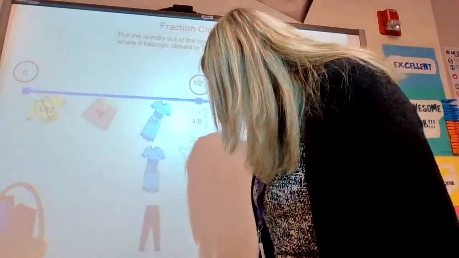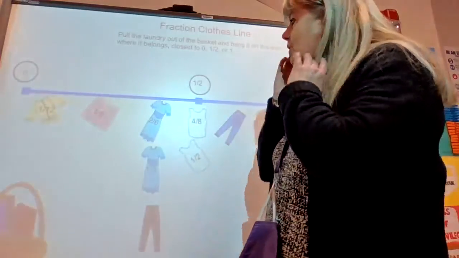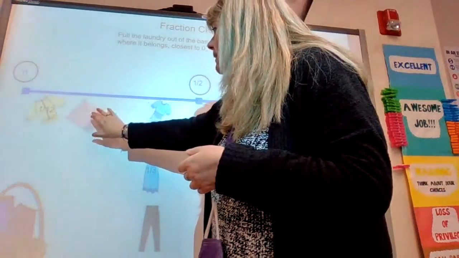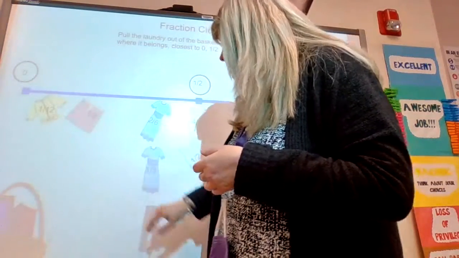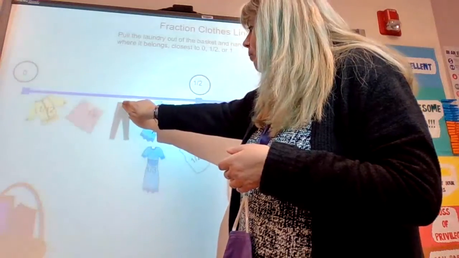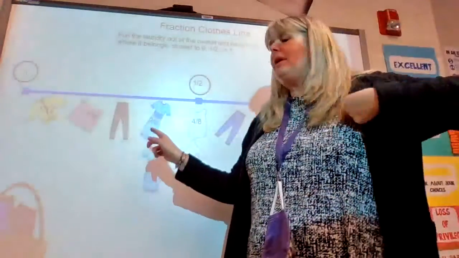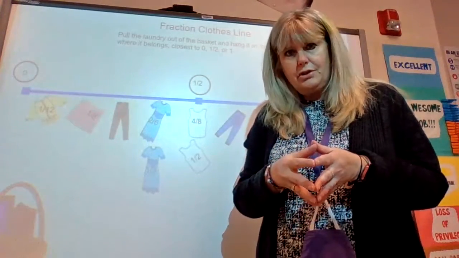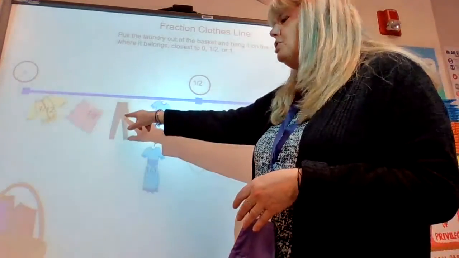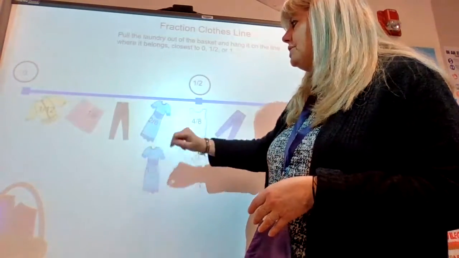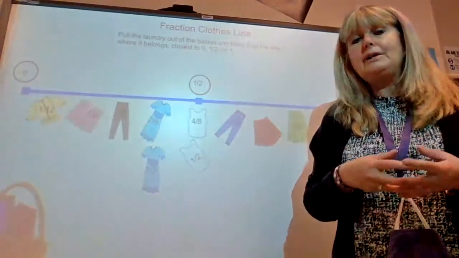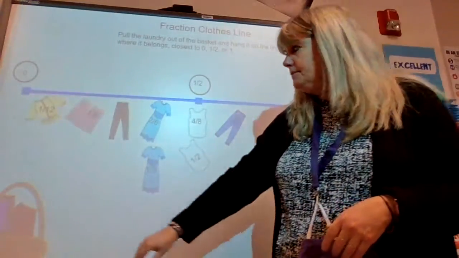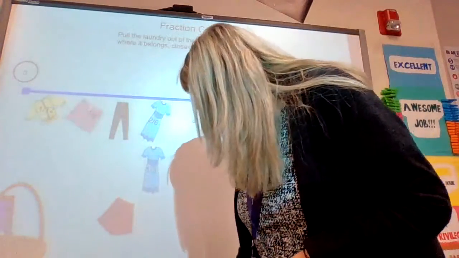Okay, here is 2/8. Where is 2/8 going to be on here? Well, I know 2/8 is going to be greater than 1/8. And looking at these two right here, if the numerators are the same, then you look at the denominator. The larger the denominator, the smaller the piece. Well, 2/8, the denominator is greater than 2/6, so I know on the number line 2/8 is closer to 0 than 2/6. Let's see what this one is.